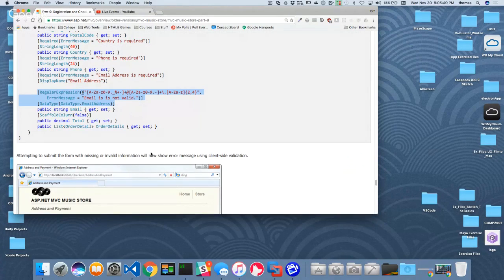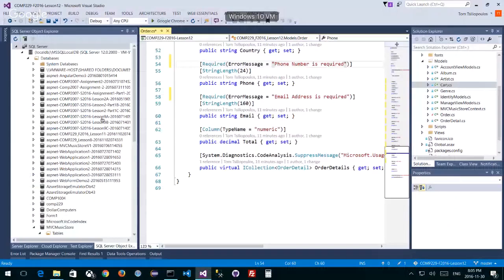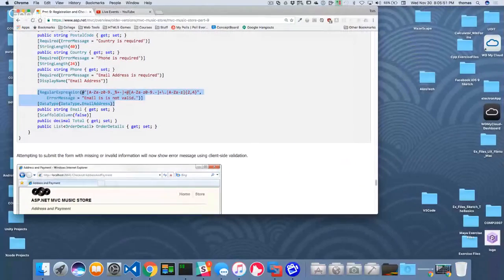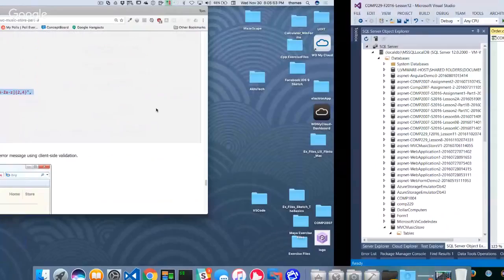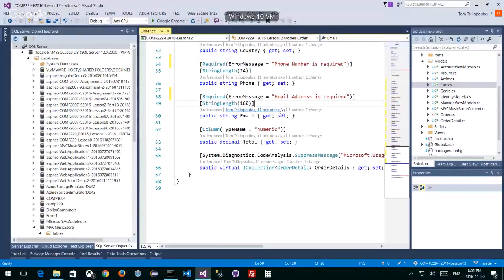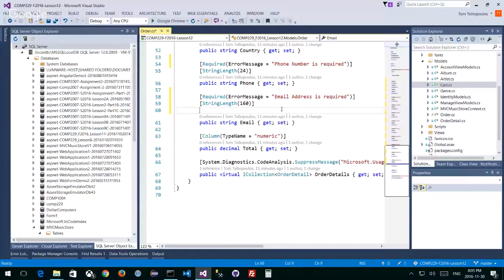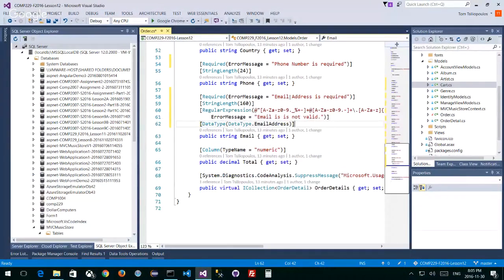Okay, just putting it out there. So we can copy and paste. So copy. And we're going to go before the email address and underneath the string length, right? Actually, if you notice here, there is no string length, but it's okay, right? So we can put that in there. So there it is. Okay, data type is email address.